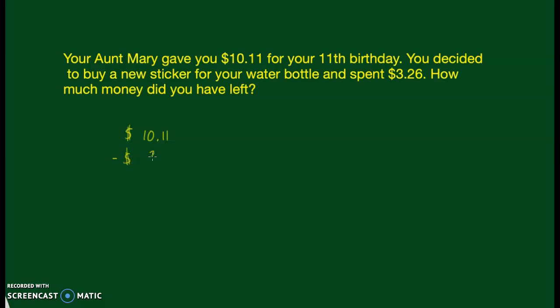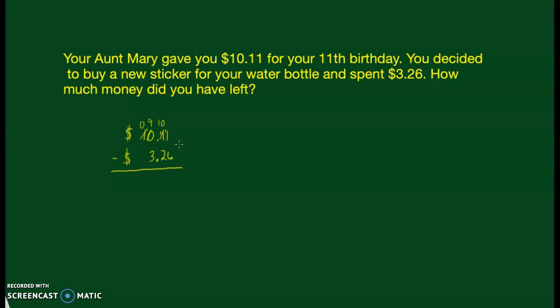And again, our decimals need to be lined up. So now we can go ahead and subtract. I can't do 1 subtract 6. I can't do 1 subtract 2. I can't do 0 subtract 3. So I have to come all the way over to this 1, and I'm going to borrow from this. And I need to work my way back all the way to the hundredths place, to my cents place. So that's a 10, and then we're going to turn that into a 9, 11, and make that a 10. And we're going to finish up with that being an 11.